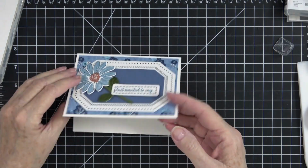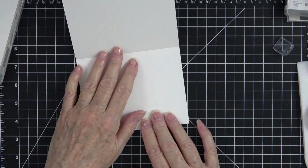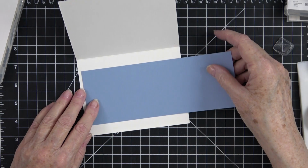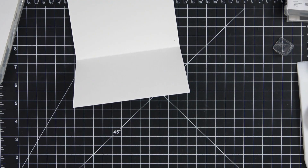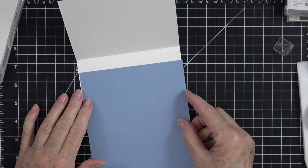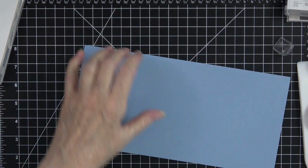So now all we need to do is put something on the inside. Now for my inside, I would like to take another piece of the, I'll tell you what, let's grab a boho blue. I don't have a piece that's large enough to go inside, so I need to cut a piece. So let's put this back in here. And the boho blue would be right here. And how about that? I have a scrap. And it looks like we only got to cut a little bit, so we're going to cut it 4 inches off of here.